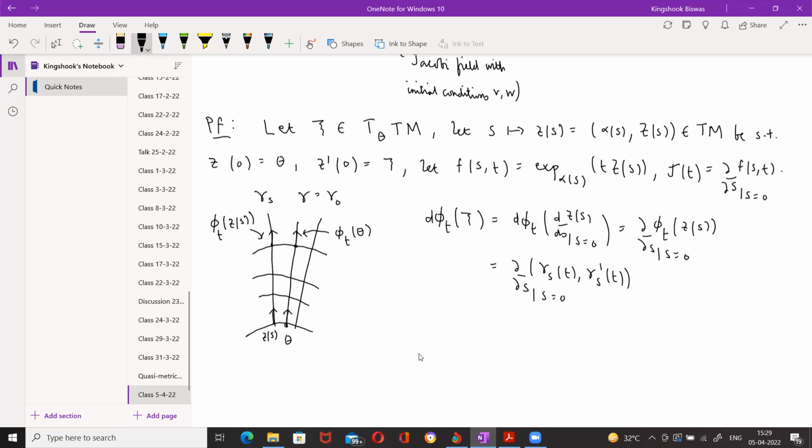So now we have to apply the isomorphism little j sub phi t theta. So we have to take the horizontal and vertical components of d phi t xi. Those will come by looking at this Jacobi field. The horizontal component is easy. It's just how the foot moves. So the movement of the foot is just the derivative of this horizontal curve, and that will be exactly the Jacobi field at time t, right? Yes?